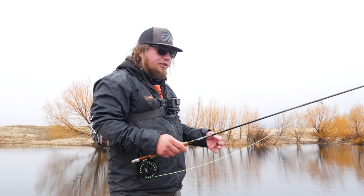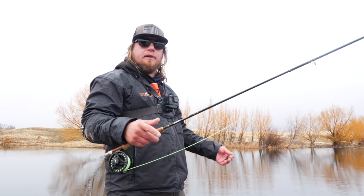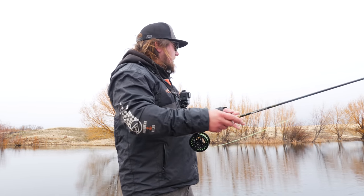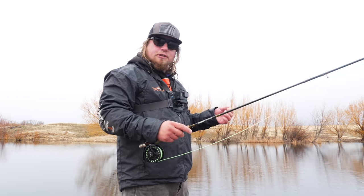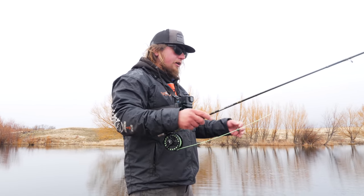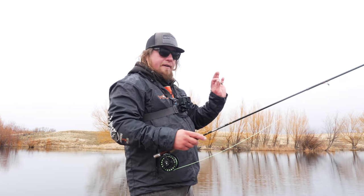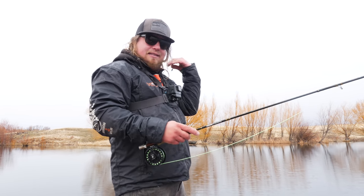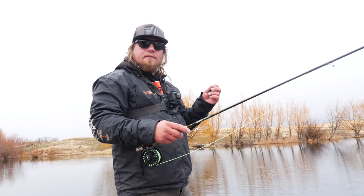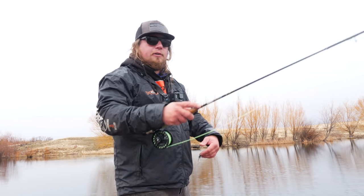In my opinion, the hardest part of actually fishing these woolly buggers — especially if you're using a fly rod — is how to cast this heavy setup. We showed you that fixed float setup which is very easy if you're stuck on the bank, but if you're out on the boat or have open water, fly fishing is almost the most effective way to do this because you get such a natural presentation. But the hardest part is how to cast this heavy fly — we're not casting a dry fly that lays out nicely and doesn't smack the back of your head.